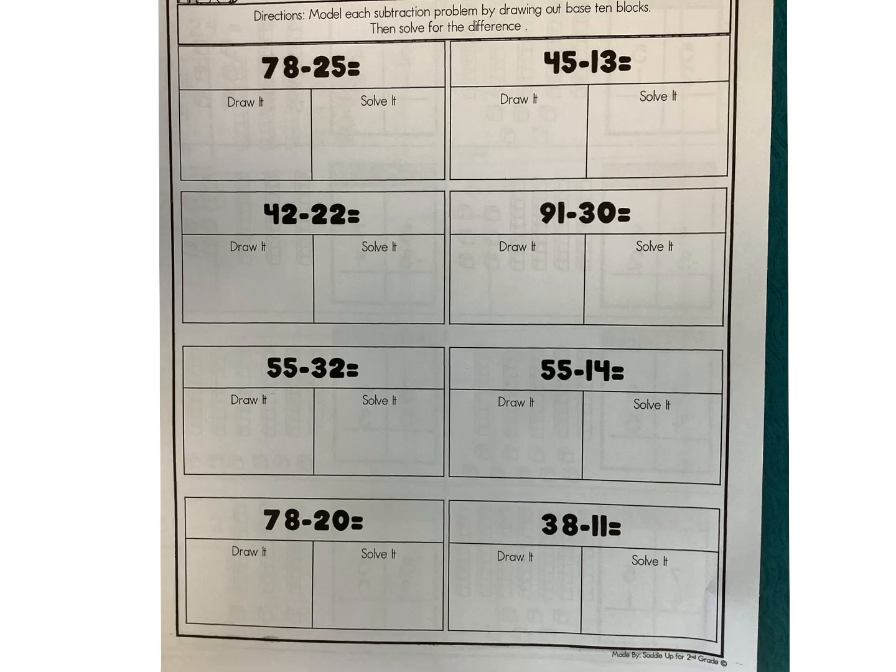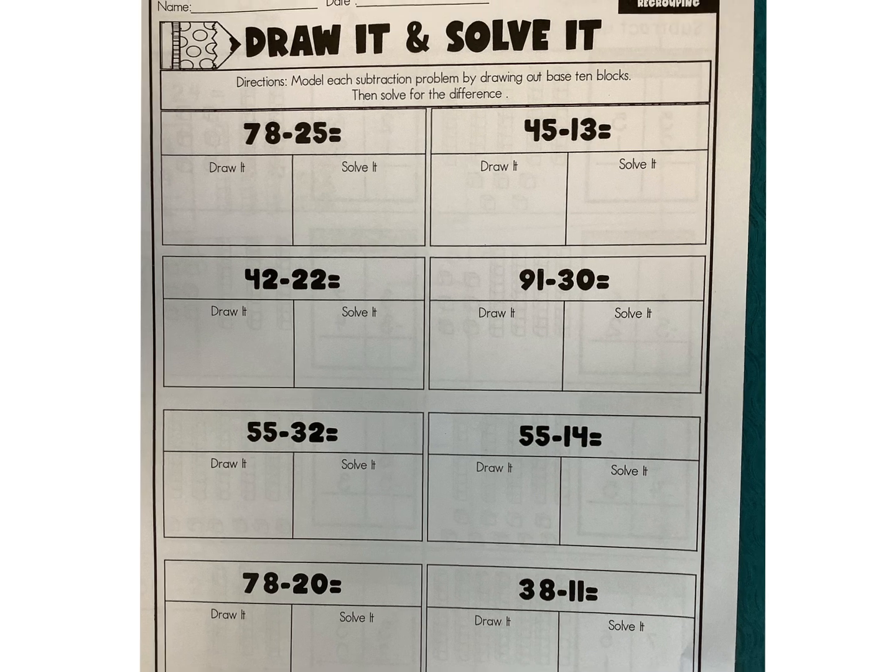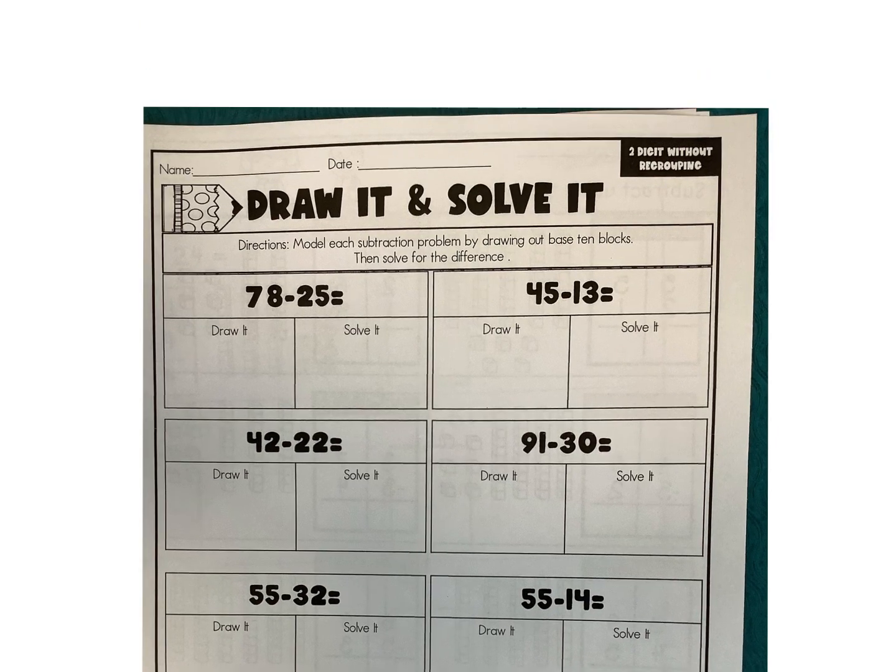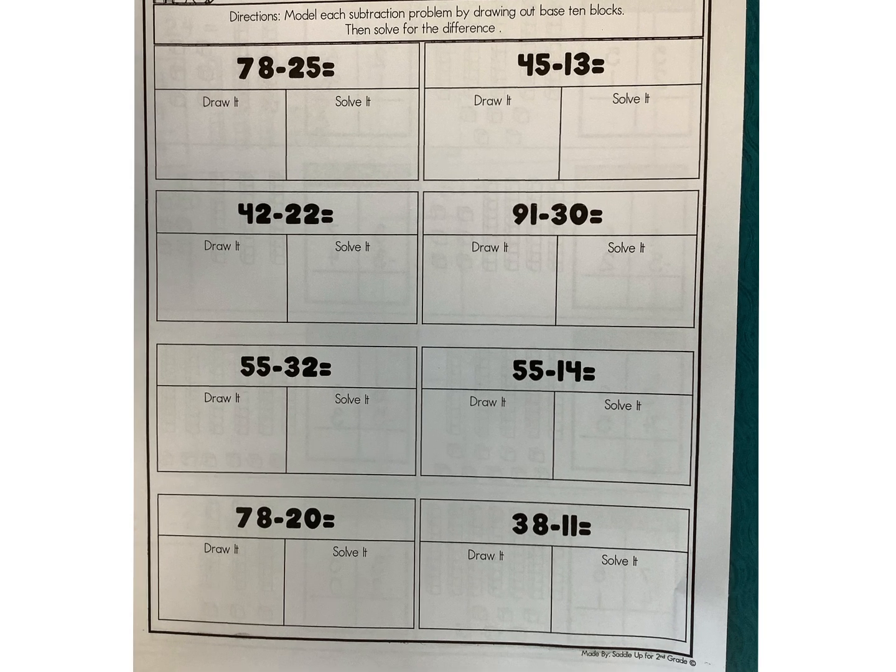All right, boys and girls, here we are subtracting more tens. Go ahead and write your name at the top of your paper. And then we're going to get started. So yesterday we had the base 10 blocks already drawn for us, but today we're going to do it ourselves. So we're going to start with 78. So draw 78. 7 tens. And 8 ones.